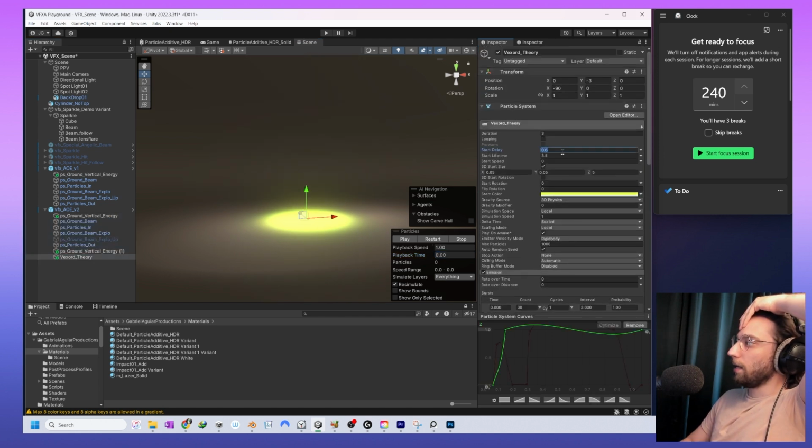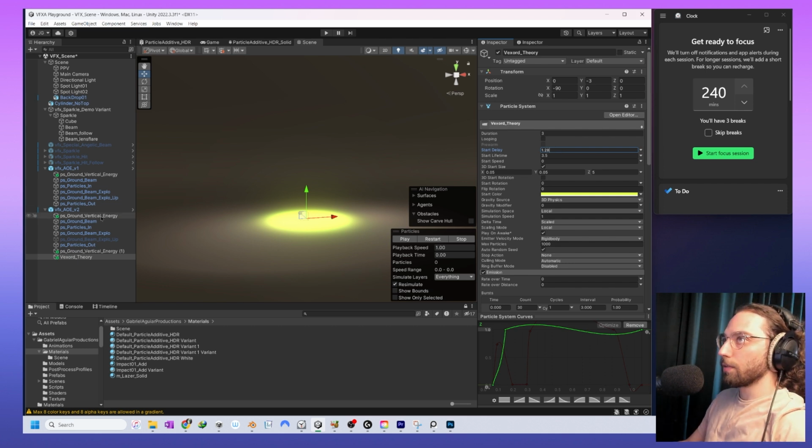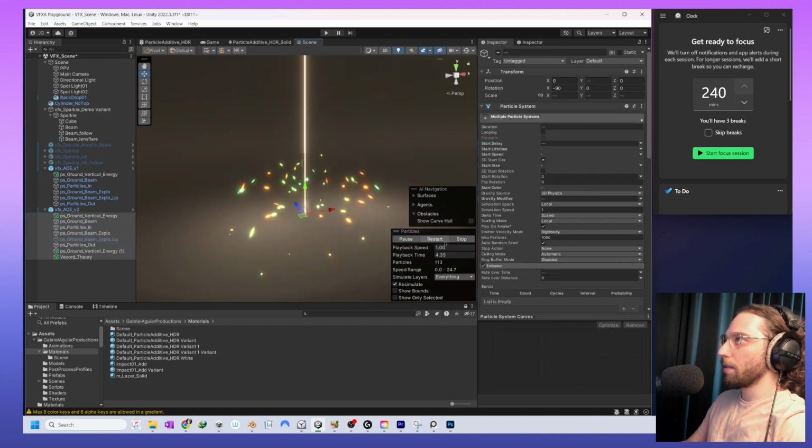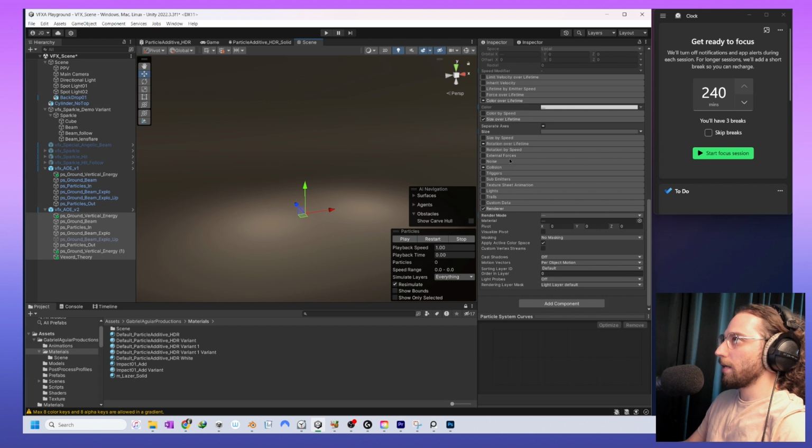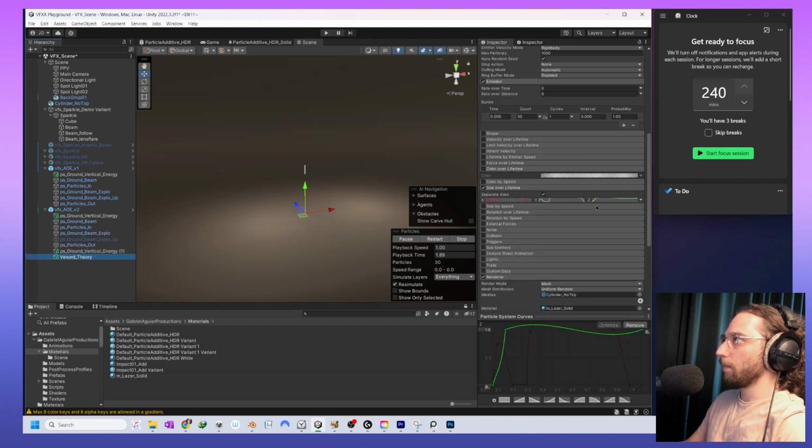Let's see, delay 1.28. We play it all together now. Restart. Okay, one thing that is missing is that it's going way too slow in the beginning, especially with the Z-axis. So we will go here. We will make it go way faster, like extremely fast, that you won't even notice it. Exactly. And now I want this break here to be shorter, and I want this to break. Oh, wait a second. Why is it going so much up? Okay, because of this. Yeah.